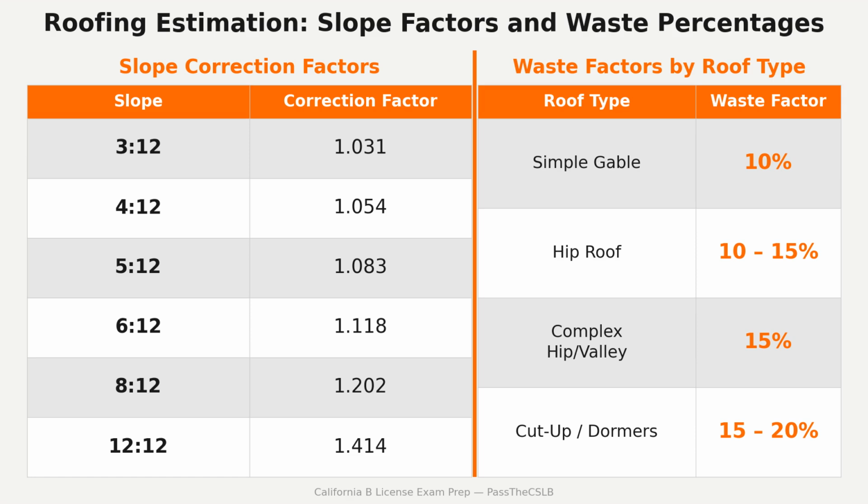Drip edge at the eave versus the rake. The sequence differs, and the reason is the direction of water at each location. At the eave, the low horizontal edge, drip edge metal goes directly to the deck first. Then underlayment laps over it. Water running down the underlayment hits the metal and sheds cleanly into the gutter.